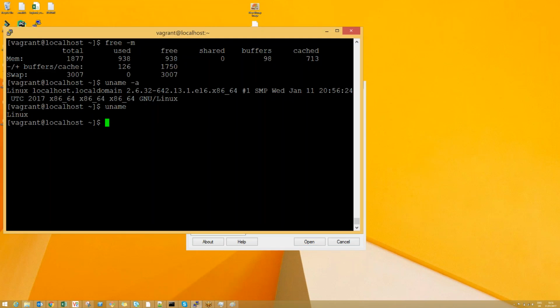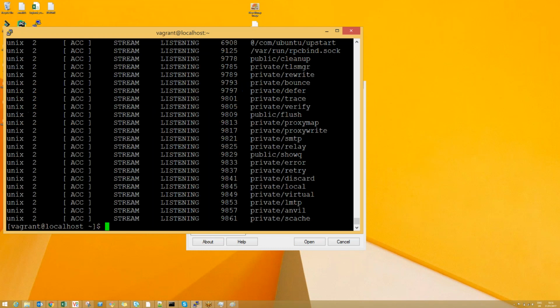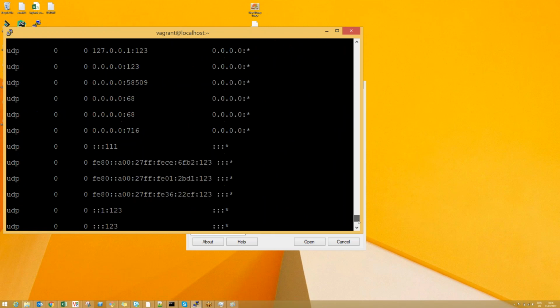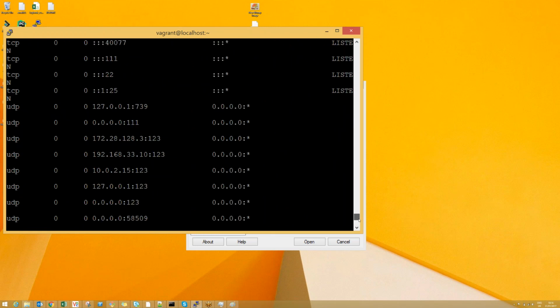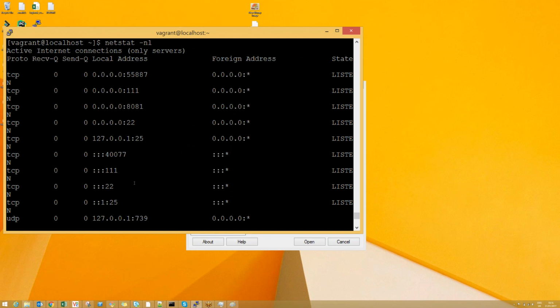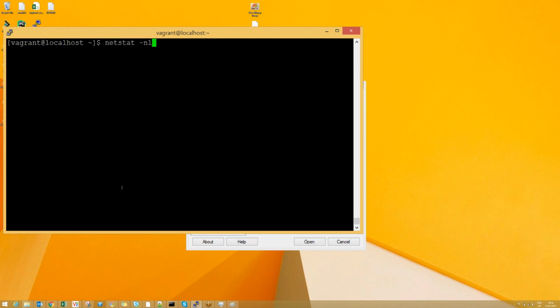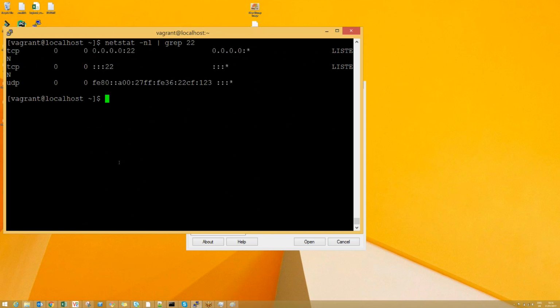Okay, so if you want to cross check whether that port is opened or not, there is a command called netstat -nl. This command will show you all the open ports in this machine. It is really tough to go through all this output, so what I can do is show you here. Can you see port number 22 is opened here? Similarly, I can get the output in a simple way, grep for 22. This is easier, right, instead of looking at such a big output. So port number 22 is open.